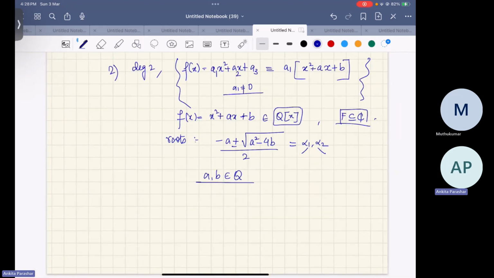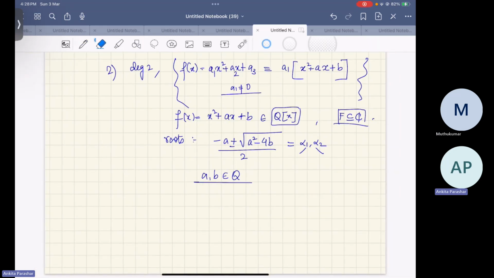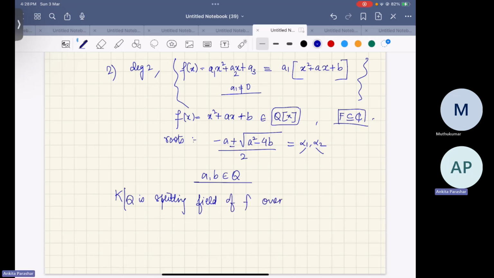Exactly. So clearly you can write your roots. Let's suppose somebody asks you K over Q is the splitting field of this polynomial f over Q, then you will write simply K to be Q joined by the square root of a squared minus 4b. That's it. This will give you the extension. But it may or may not be degree 2, depending on whether your polynomial is irreducible or not. So if it has a root, that means your polynomial is not irreducible. In that case, your degree is 1. And if it is a perfect square, that means you have roots over Q.